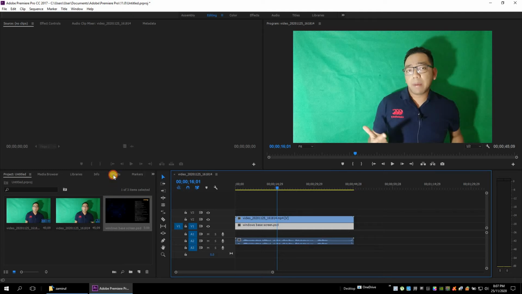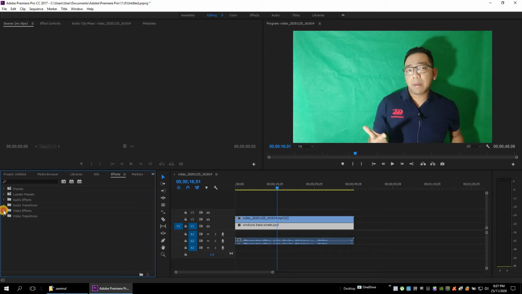To do that, you go to the effects panel, go to the video effects, and look for keying. See here? Keying. The word keying refers to the process of removing something. Okay? In this case, I want to remove color. So I am going to look for something that says color key, chroma key, or whatever. In this case, I am going to use ultra key. Okay? If your computer system doesn't have ultra key, you can use any other key. Experiment with it. Okay? So I'm going to use ultra key.